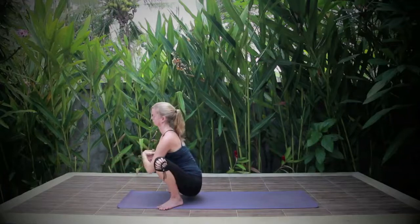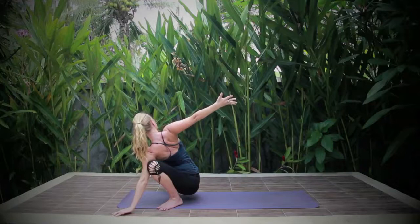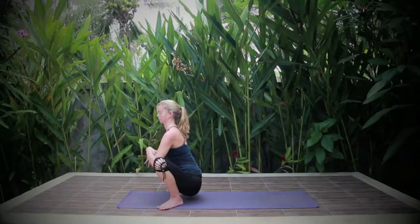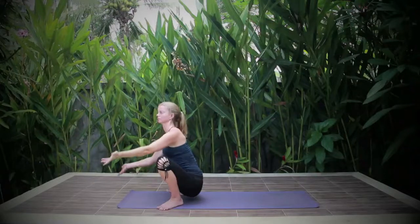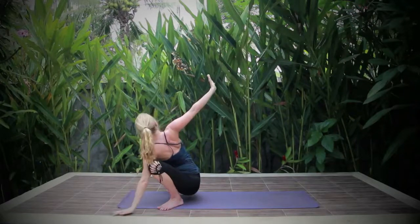Inhaling center, exhaling left arm forward, right arm back. Inhaling center, exhaling right arm forward, left arm comes back. So really enjoying a twist here in the upper back. And changing sides, that's it.